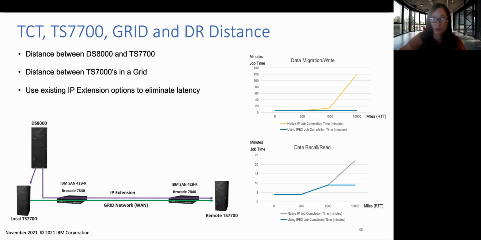So it's extremely important. Now this also applies to those DS8000s that you're going to be targeting 7700s to. If you have a two-way cluster, one in the US and one in the UK, and you have a DS8000 that will be forking to both of those, you have to take that consideration as well on the long distance one: whether you will require an IP extender or not.